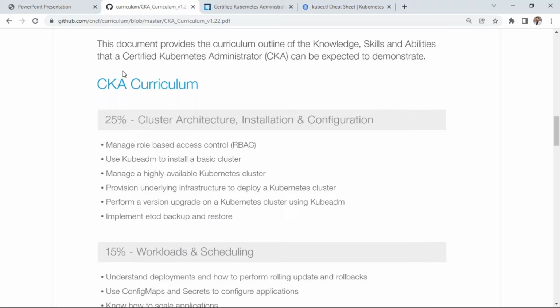I should be familiar with the documentation. So everything I do to practice, I will not look at the activity guide. I will read the question from the activity guide and I'll come back and try to leverage what I can from the kubectl help and the documentation to deploy it. All right, so that's a little bit about the curriculum we have. The only thing is we've got to practice, practice, practice, right?